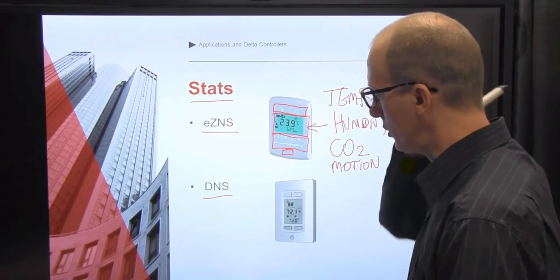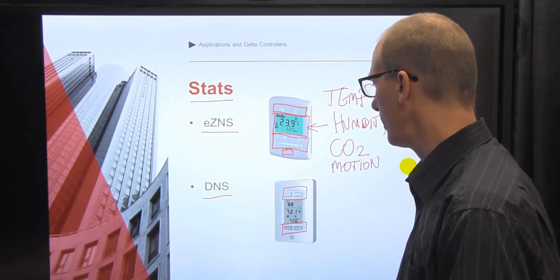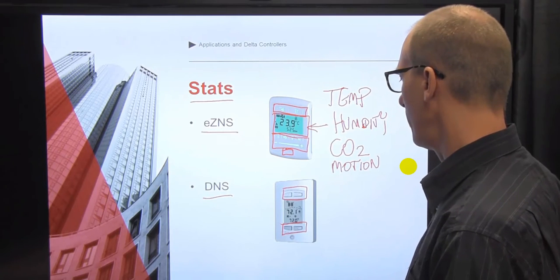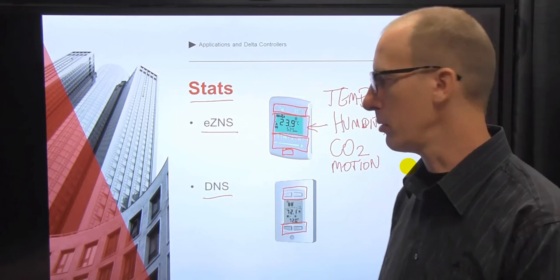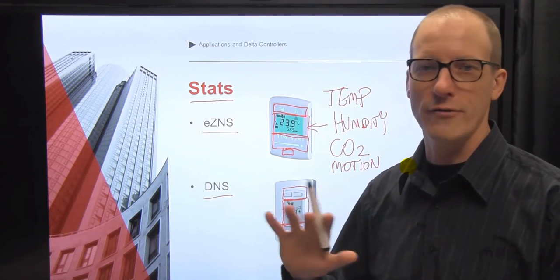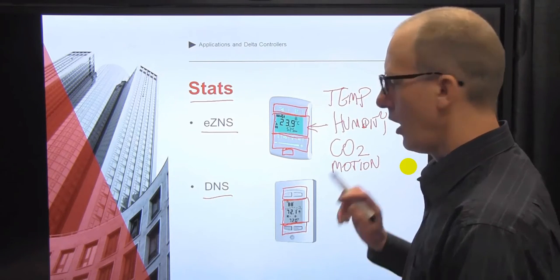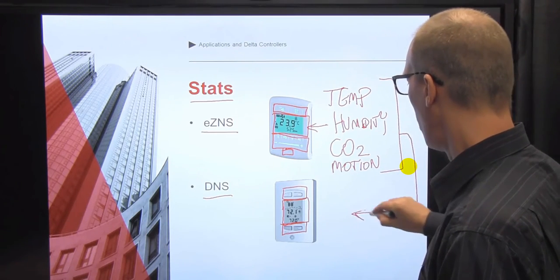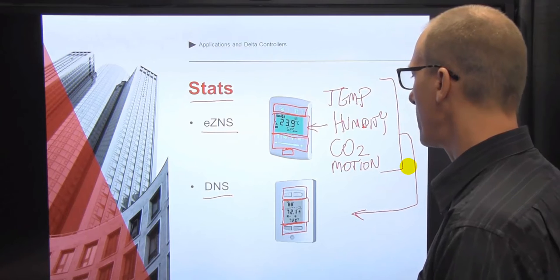The older DNS product, which we still make, has much less button flexibility. There are only 4 buttons on these, and very little in the way of options for what those buttons look like on their faces. So obviously this product is challenged when trying to control blinds; there just aren't enough buttons to do it properly. The display does have a backlight as an option, but it's only on-off, and just white, so there's no fancy color. On the sensor side, all of the sensor types I just covered for the EZ&S also apply to the DNS. You can get all of those on a DNS as well, so it's not compromised for the sensor.